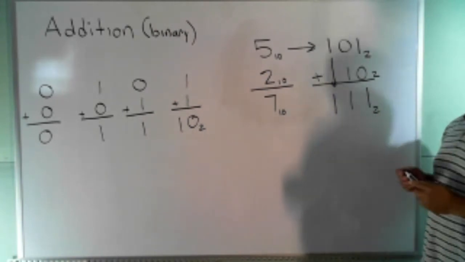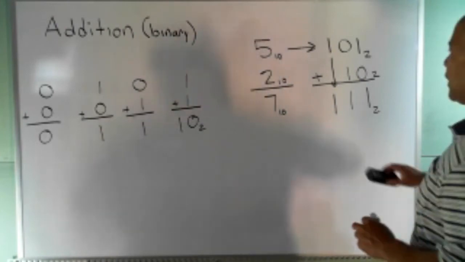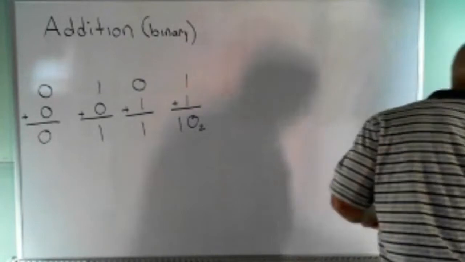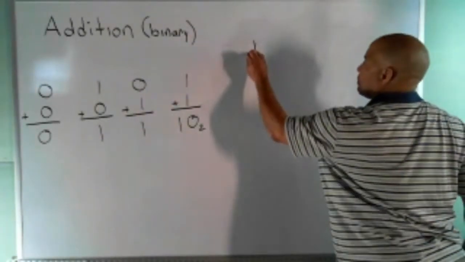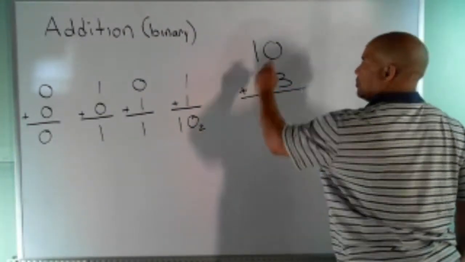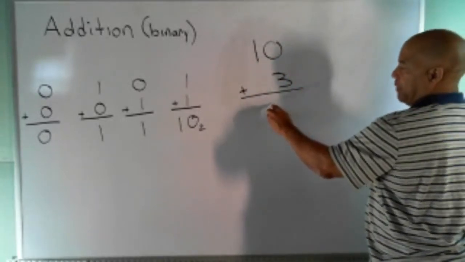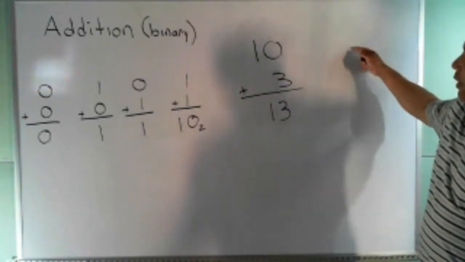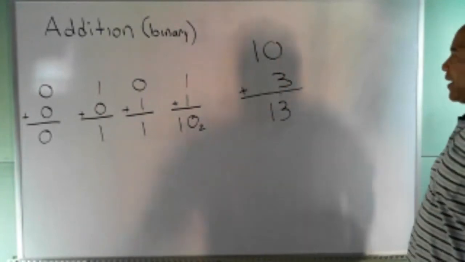So that's the kind of thing you want to be able to do. So it's pretty simple to apply the rules. So there's one example. I'll give you another one. So write this down. The next one is I got a 10 and a 3. I'm going to add those up. So this is my base 10 over here. I won't subscript it. I'm going to add those up and get 13. So what I want you to do is convert that to binary, apply the rules and add it up and see if we do in fact get 13.